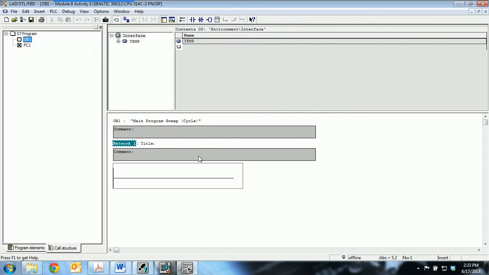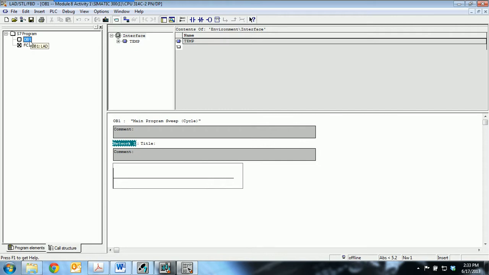I'll click Yes. Notice what appears here on the left. I've got OB1 and Function 1. If I double click Function 1, the programming window for my Function 1 opens. If I double click OB1, the programming window for my OB1 opens.